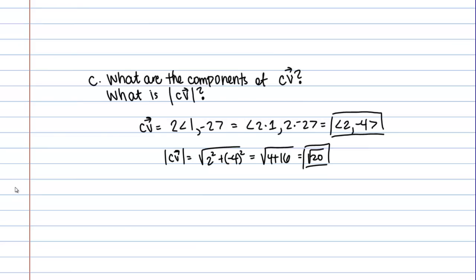There's another way or another thing I should mention about this magnitude. Another way to figure this out would be the absolute value of C times the magnitude of vector V. I wanted to point this out because you'll see this written in the book and this notation may be a little confusing. If you see these bars around a number or a scalar, it means the absolute value. If you see them around a vector, it means the magnitude.